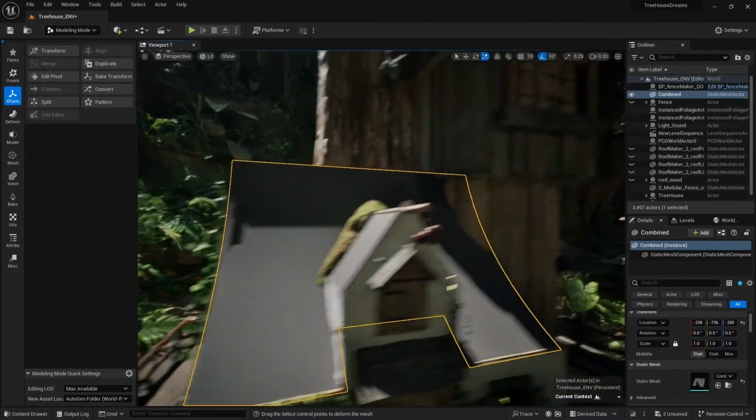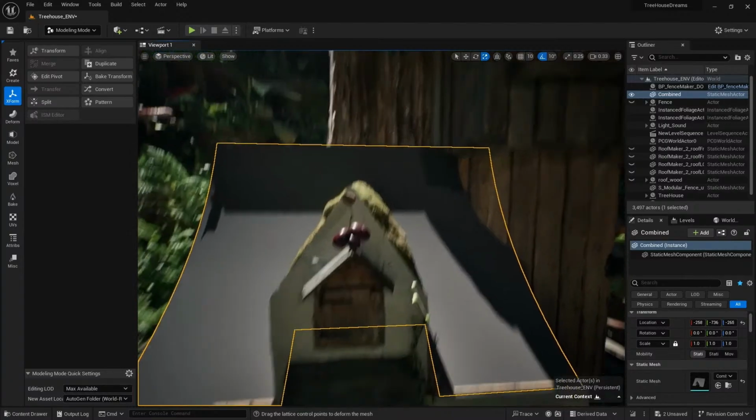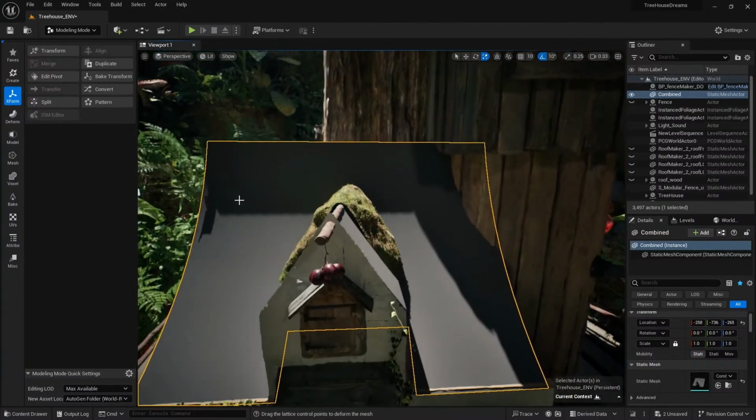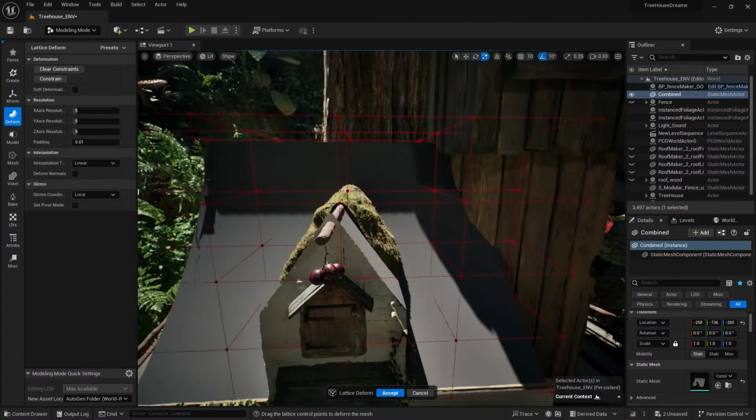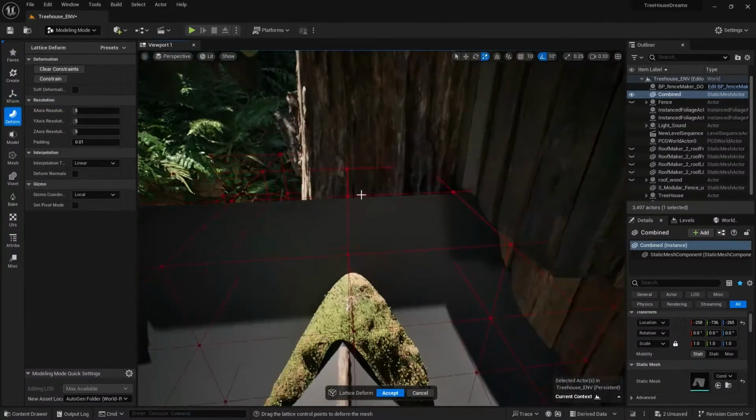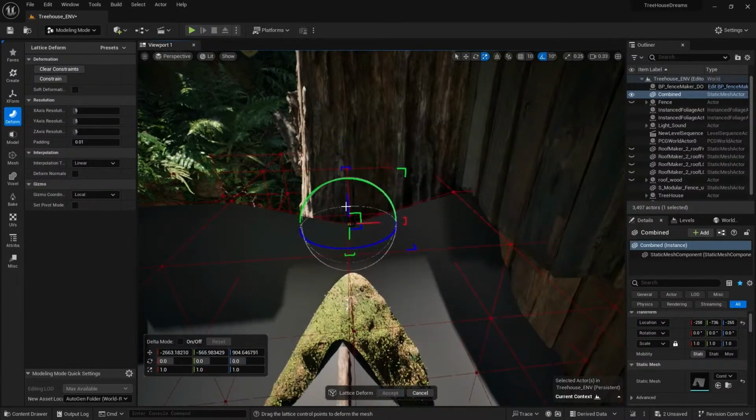Now, the next thing that I want to do while I have these modeling tools up is add a deformation onto this roof to give this ridge line a little bit of sway or bow, so that it looks more similar to what we had with that wooden roof. So we'll click on Deform, and we'll just add a lattice onto that piece of geometry, go in here and grab this control point on that lattice and drop it down.